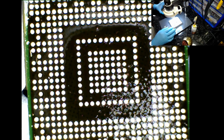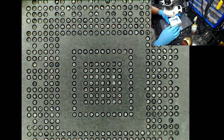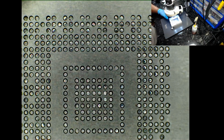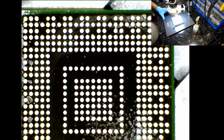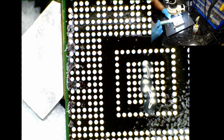Okay, so now I'm going to put the jig back on. Well, hang on, I do apologise, I forgot to do something else. Flux, the most important part of the job is this. I almost forgot to apply that. And how much am I going to put on? Only a tiny amount, like the size of a rice grain. Size of a rice grain. That's all I'm going to use. Okay, and then I'm going to spread it out.